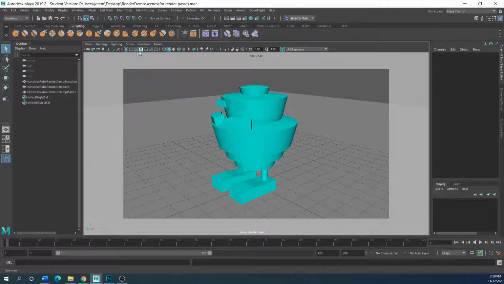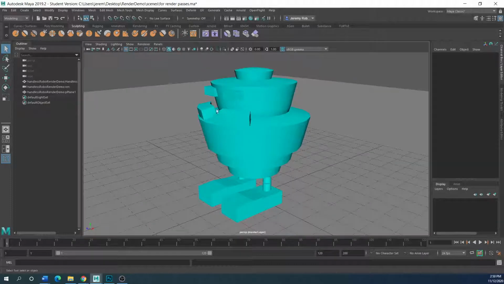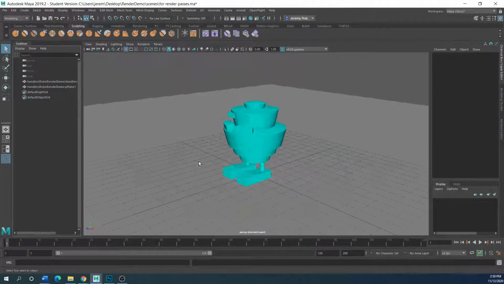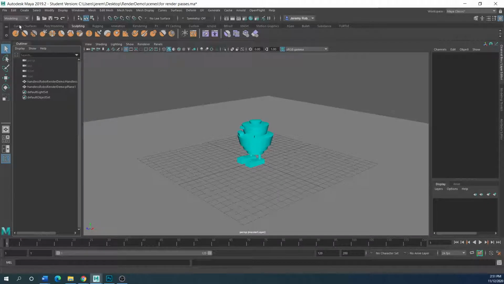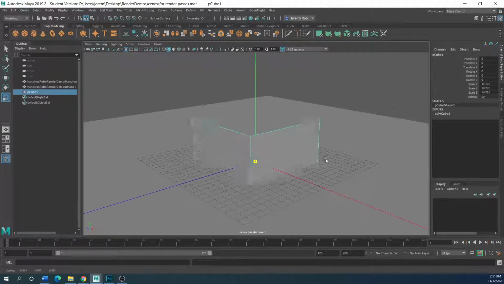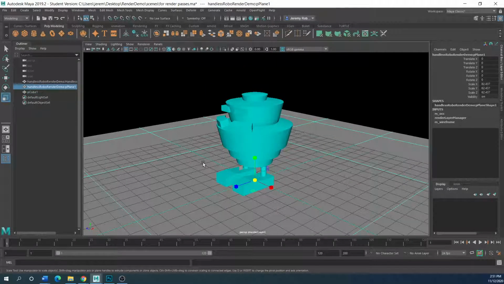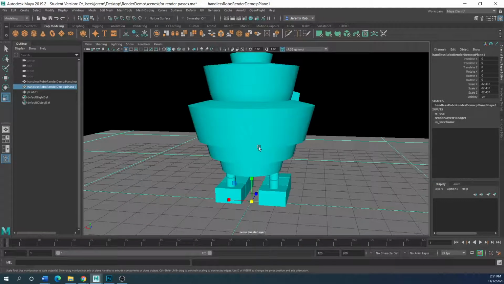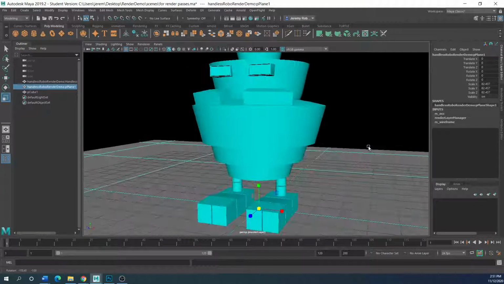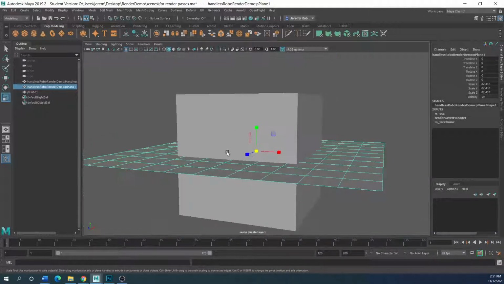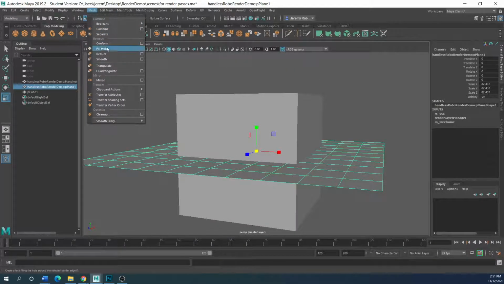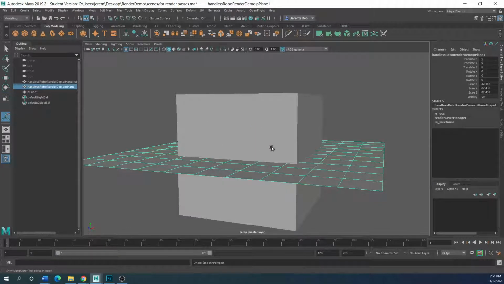Turn this resolution gate back off. Let me delete this camera here, create a new one. Actually, let me create my environmental thing right here. A quick way to do that is go grab a box and create a big environment. And if you go inside, the only thing about rotating around in this environment is you're going to see the corners, which may or may not affect you, but if you want to make it just a straight bowl, you can just smooth this thing over. Smooth, oops, not that, but this right here.